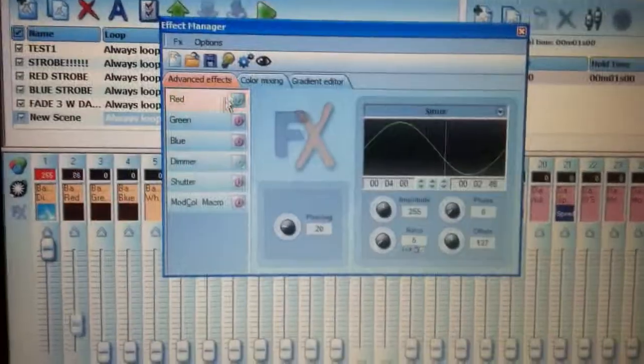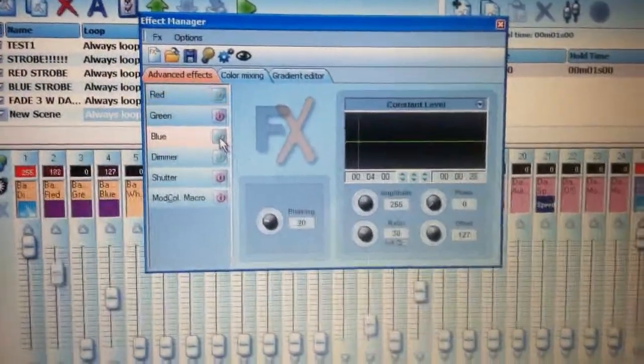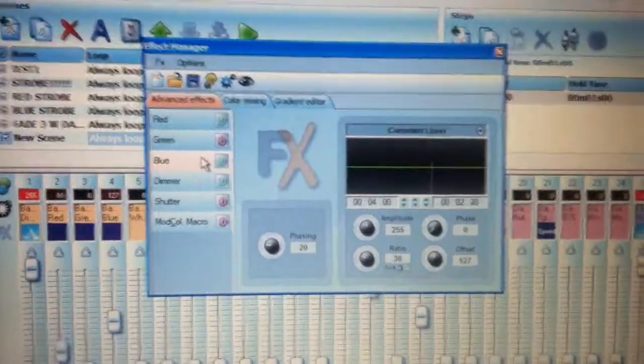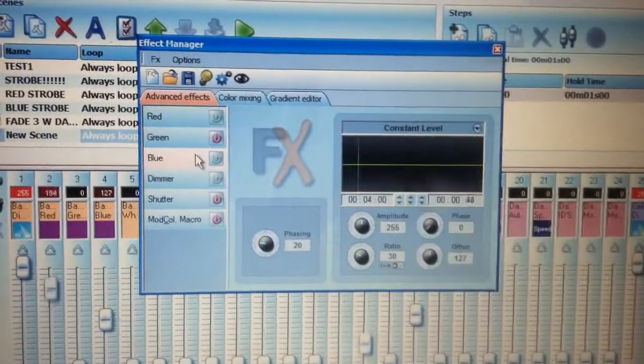Alright. Now, another thing you can do is turn on some blues. Now, when you turn on the blue, you'll see you're going to be at 50% constant. So what that is, the blue's staying at 50%, but the red's going up and down. It makes real nice purples, pinks, reds, and blues, etc.